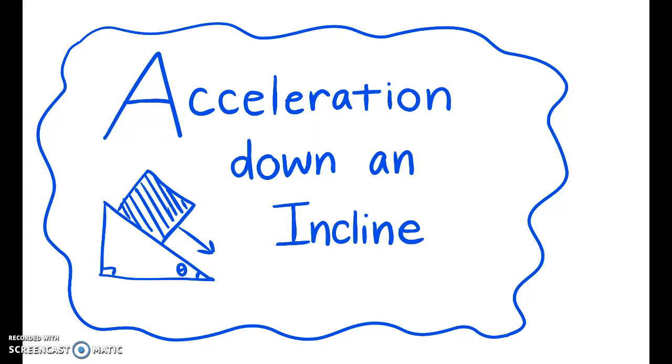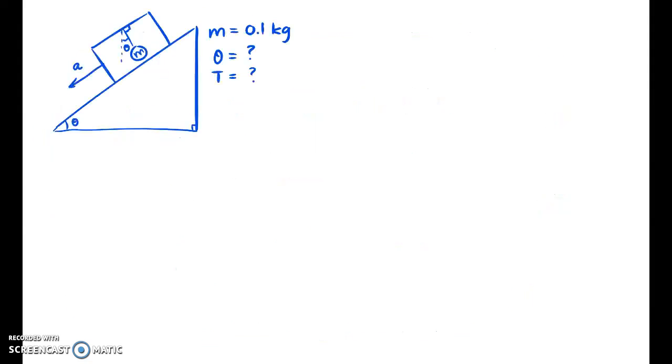Today in physics, we'll be talking about a problem that deals with acceleration down an incline. This is our problem. We have a car represented by this box, and it's going down a hill, and it goes from rest, which is to say, at the beginning it wasn't moving, to 30 meters per second, and this takes over a period of 6 seconds.